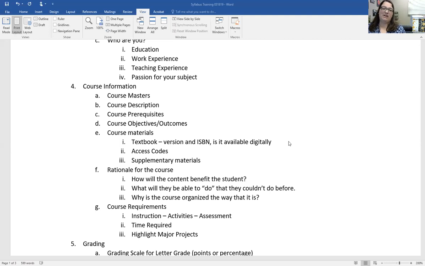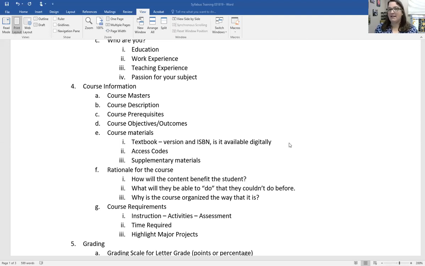Course materials, we had a good discussion about this. There's a lot of different ways to get textbooks. Of course, our bookstore is the number one way, but we think it's good to be clear with the students what version you will accept. So if you accept the 13th version and the 12th edition, they might be able to save a little money having that older edition.